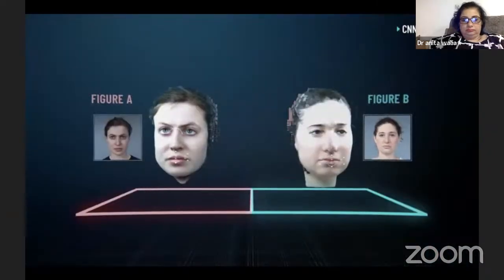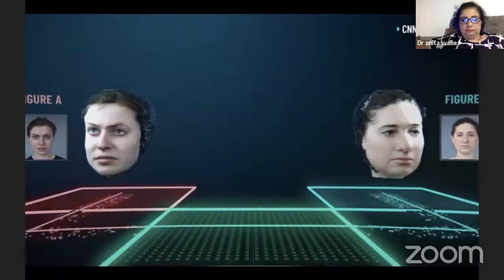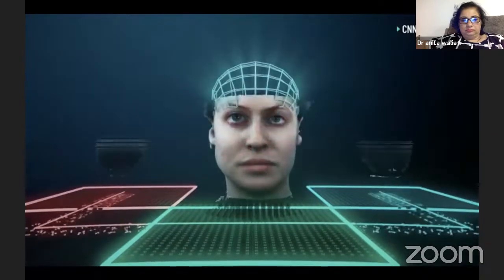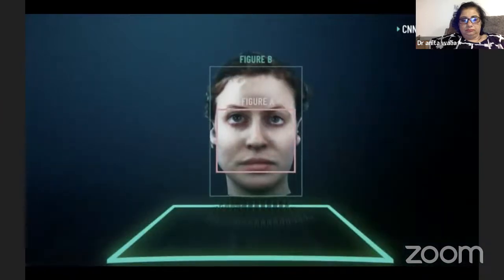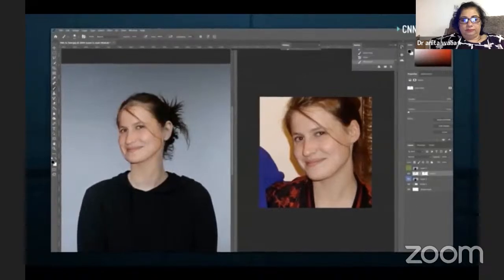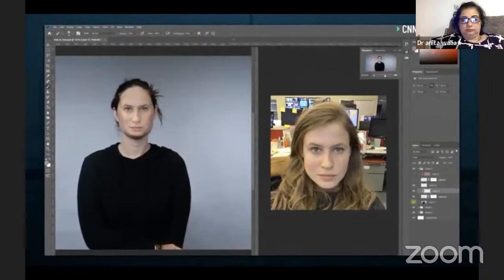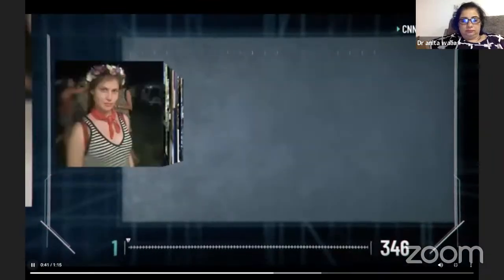The term deep is coming from what is called a deep neural network that is doing all of the hard work of synthesizing this fake content. So instead of somebody sitting in Photoshop and manually working on every single frame, you have trained a computer to do that process. So you tell the neural network, I'm going to give you an image.